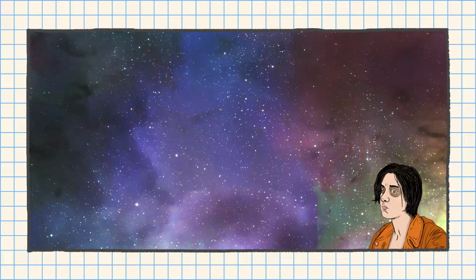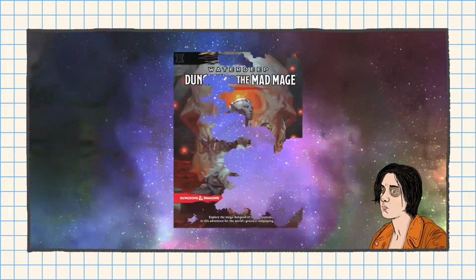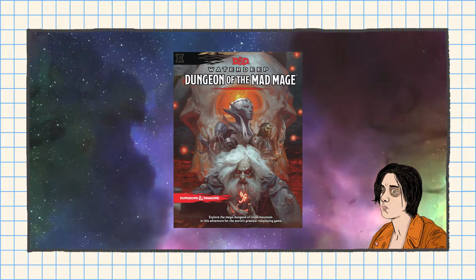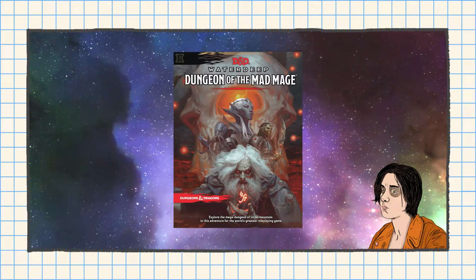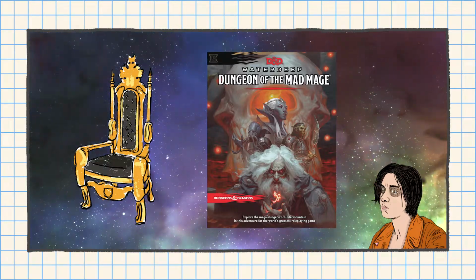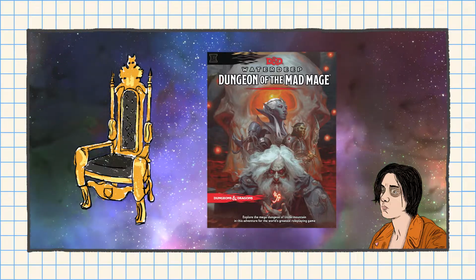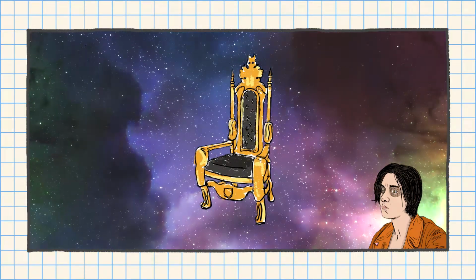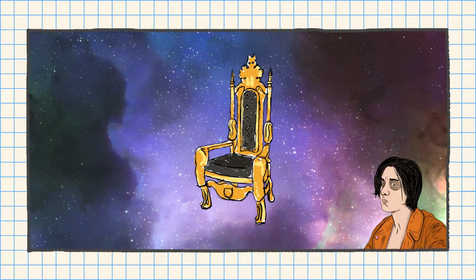As for proper official spelljamming helms, on page 297 of Dungeon of the Mad Mage, we are given official stats for something called the Helm of the Scavenger. But make no mistake, this item is a stock standard major helm suitable for any Spelljammer campaign. And its stat block even provides rules for the basics of space travel.